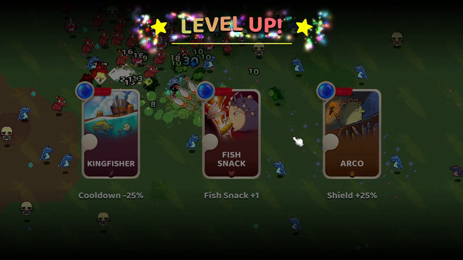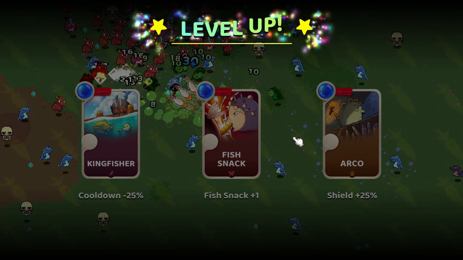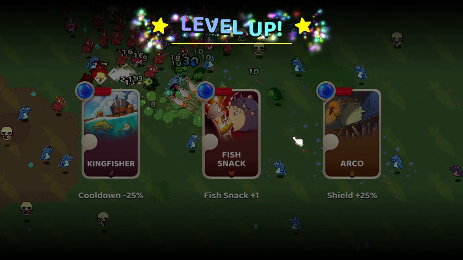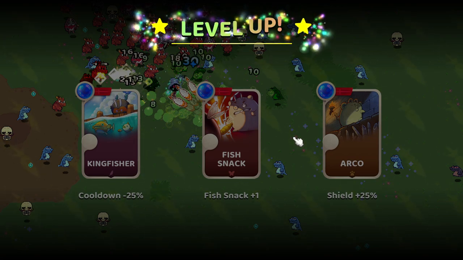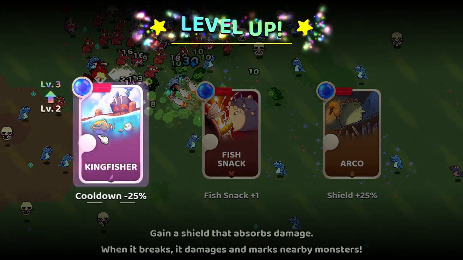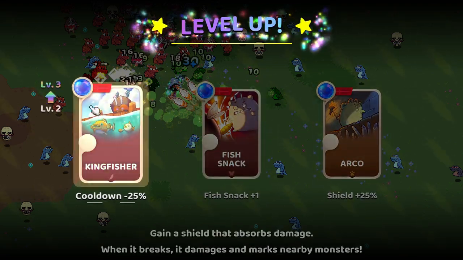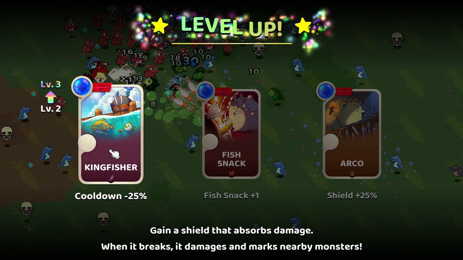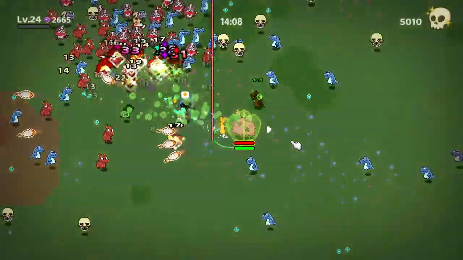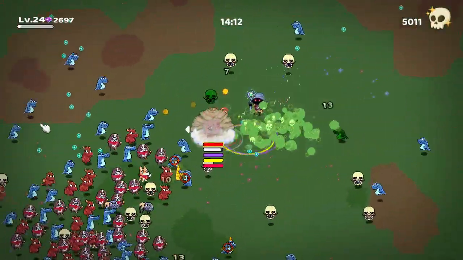At this point, we are getting close to the gargoyles, when the other minions will get stronger and stronger, so you will need more shields. It's way too soon for me to pick the Kingfisher. I think I will go with the Arco, but I'm already considering picking this. I think I will actually pick this already, because it's already 14 minutes into the game. We only have a couple more waves.